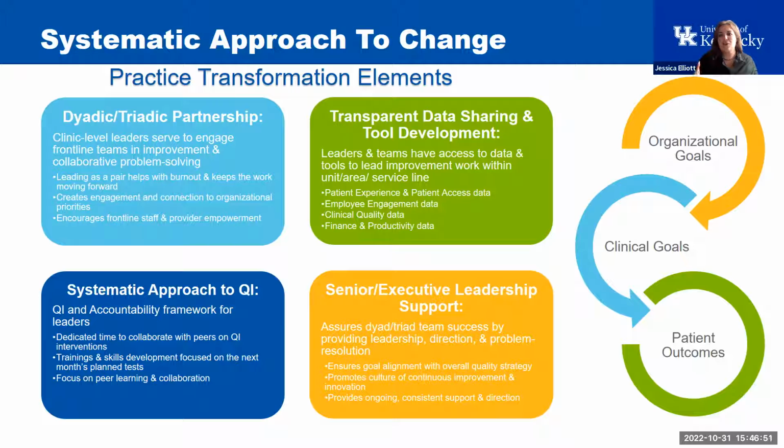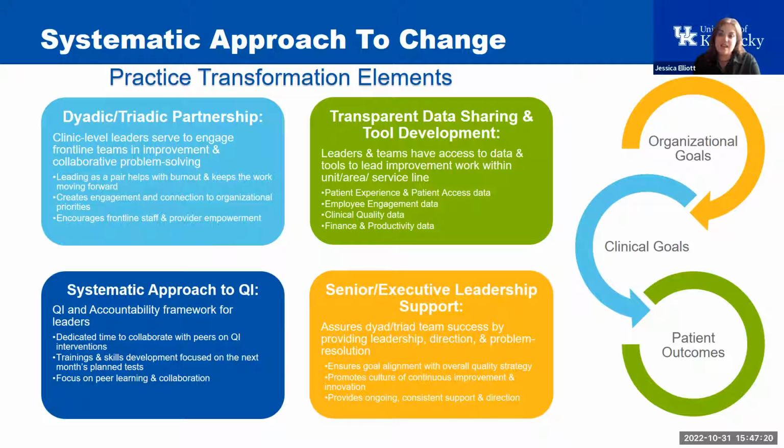Providers and staff, when they can really connect and see that what they do at that individual patient level impacts the whole health of an organization, it's going to build engagement and it's going to have that connection to purpose that we all need. Setting organizational priorities and then cascading them throughout to that individual clinic, location, or work team is what is going to make your patients safer, healthier, and more satisfied with the care that you deliver.